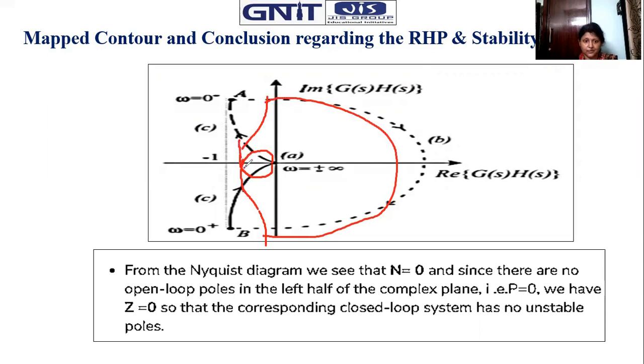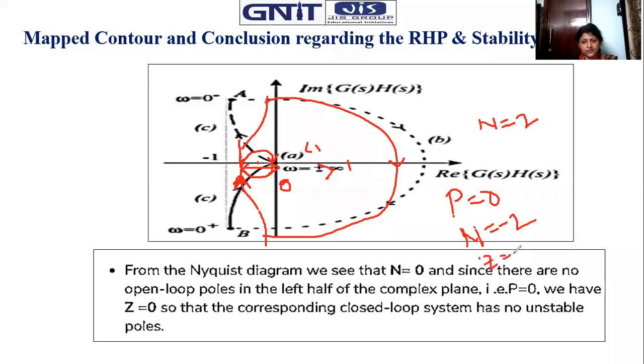So that's why the angle contribution as a whole will be plus 90 to minus 90. So you have to draw an arc of infinite radius with the angle starting from plus 90 and then to minus 90. So let's see what diagram we got. We got this kind of diagram where starting from here it moves to 0. Then starting from here it will move to infinite. Then with the infinite radius arc it is moving up to here, covering the right hand side as a whole. So this is the Nyquist plot.